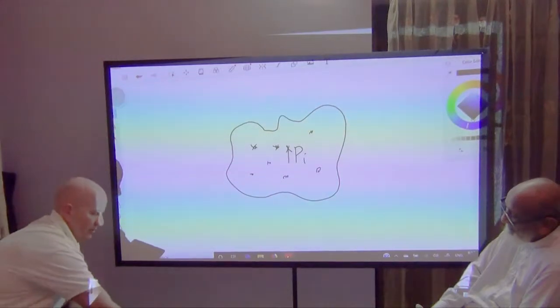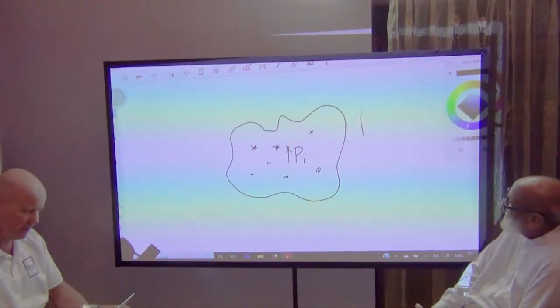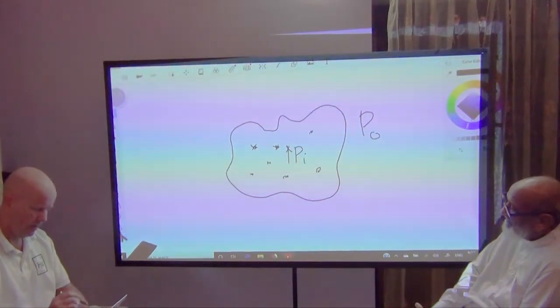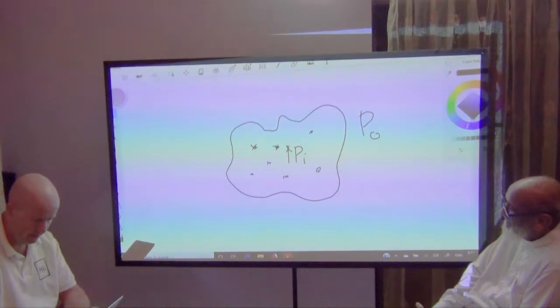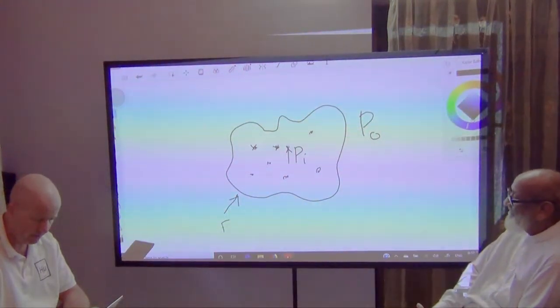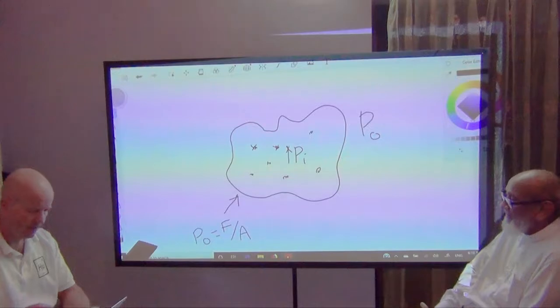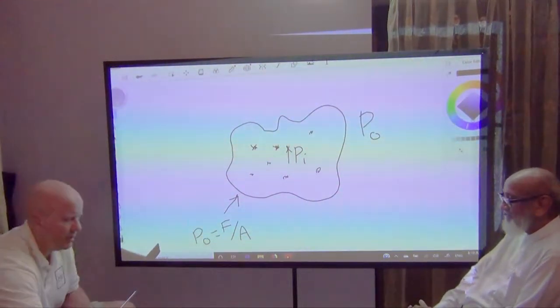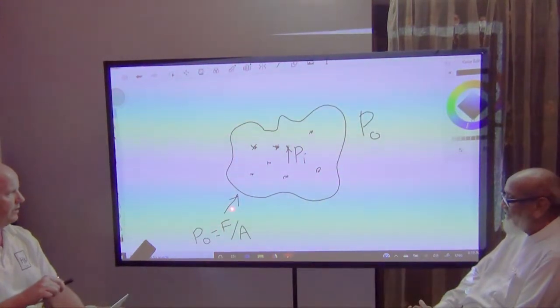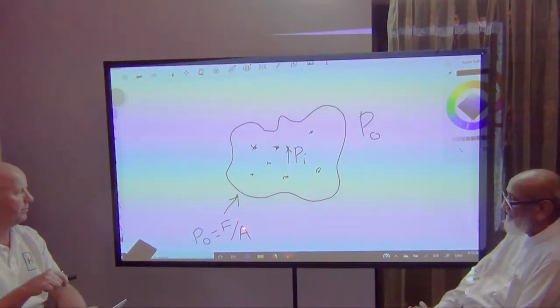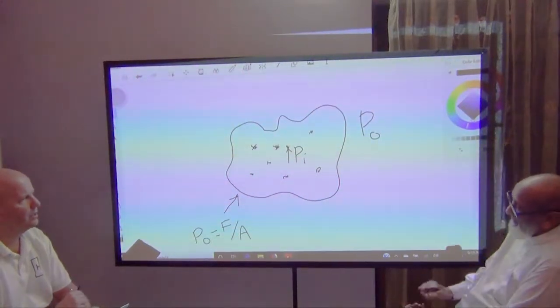And he says that this internal pressure can be reduced by adequate external pressure or regimentation. Well, now let me draw the external pressure from the outside, P sub O. This is the pressure outside. This is going to be force per unit area. You want to explain this now in terms of regimentation. You said if we apply large force per unit area to the outside of the system, we can reduce internal pressure. We take the example of regimentation.